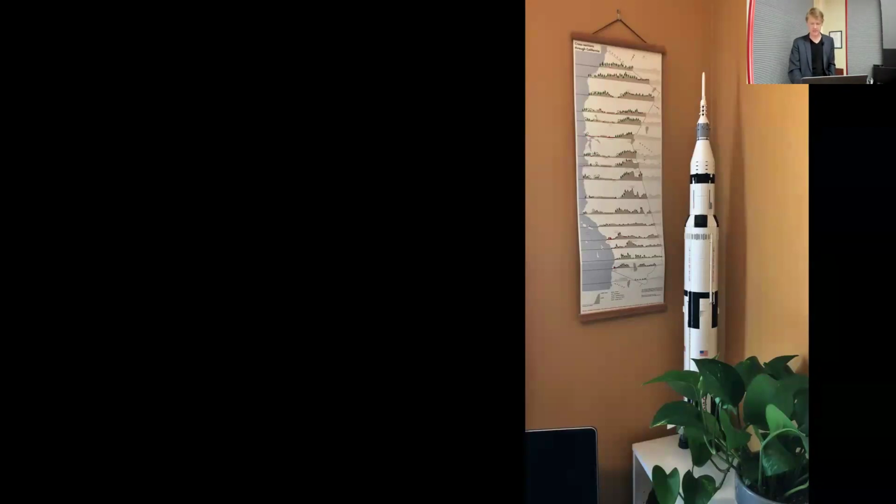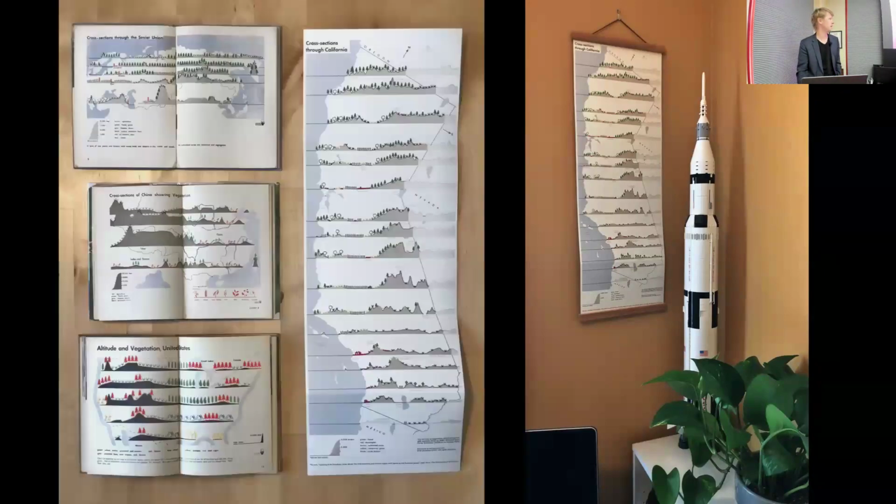My work is inspired by a lot of things. It's inspired by curiosity, which we've touched on, but it's also inspired by the history of information design. This map was executed in a very particular style put forward by the Isotype Institute in the early 1940s during the war. Here's a selection of their transverse profile cross sections. I'm mimicking a very particular design style, and translating and transforming it with new data and at a different scale than what the Isotype Institute did.